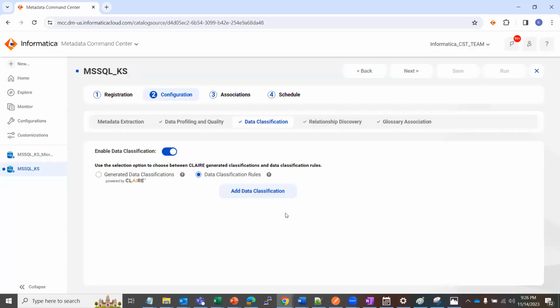When you are not sure about that source, or this is the first time that you are scanning this metadata, then it is suggested to use the generated data classifications, so that CLAIRE takes a look at all the metadata assets and provides the names to be tagged as labels on the data elements. Once you choose generate data classifications, you can save the setting.